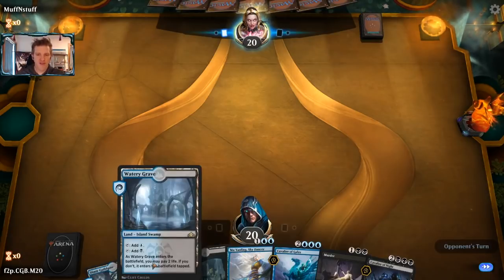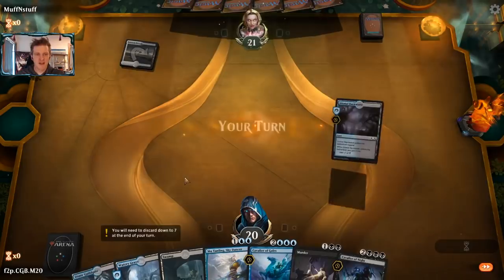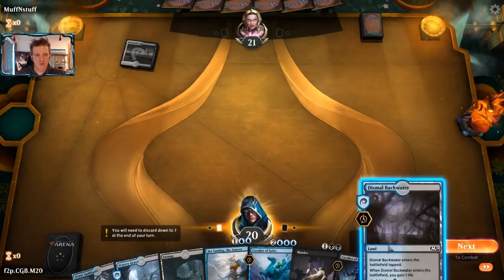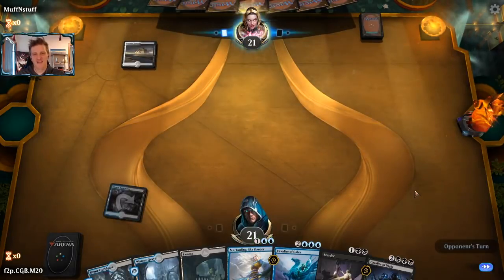Also, we have Watergrave, best land in our deck. God bless you. Scoured Barrens to gain a life. Well, we can match you. Now we're tied again. Never back down, never surrender.